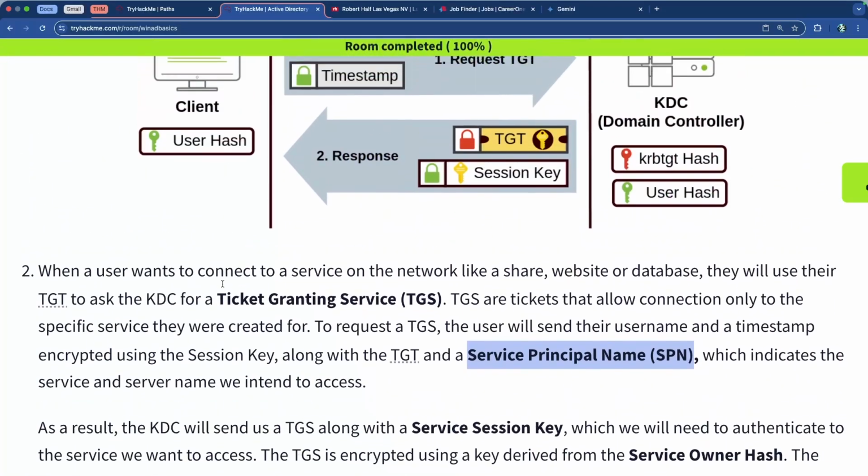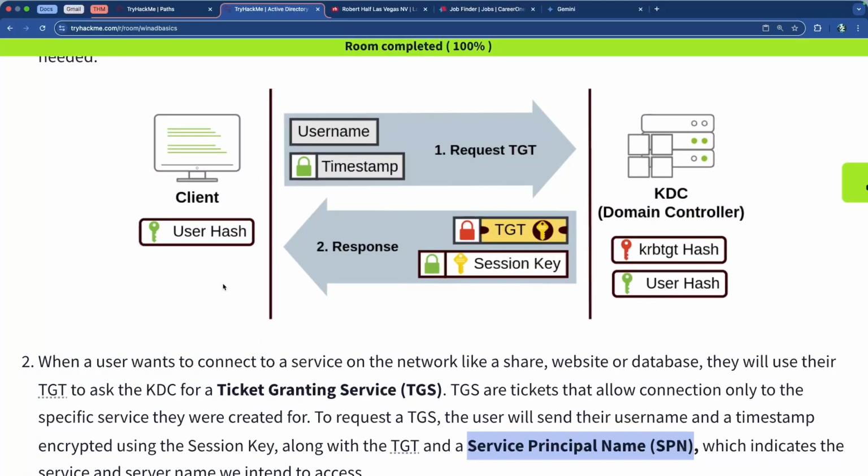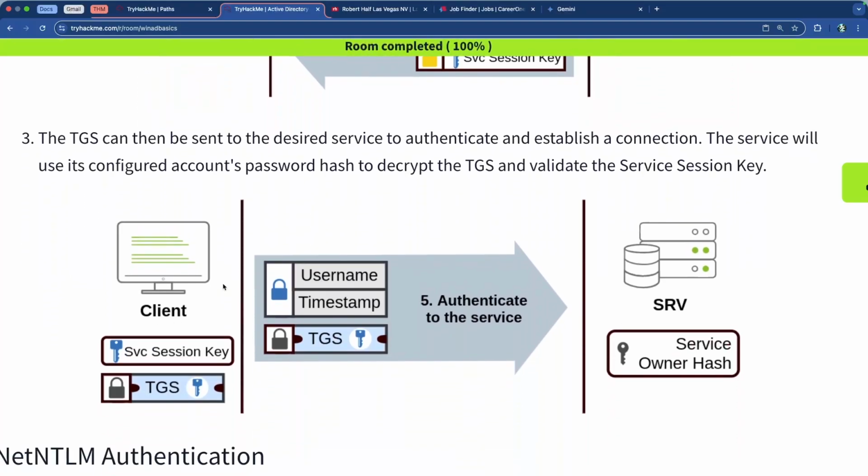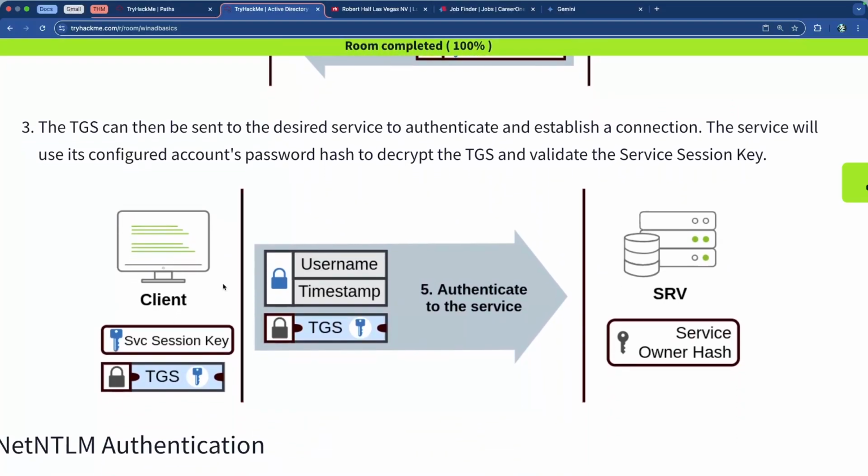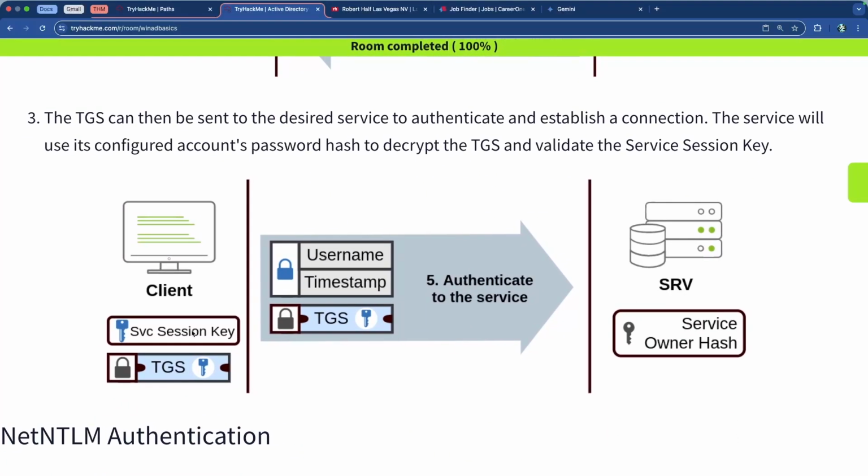So this is the most secure way that we can access services using the Kerberos authentication protocol. And finally, you will actually use your service session key as well as the ticket that grants you service access, as well as your username, as well as the timestamp, and you actually get access to that service.